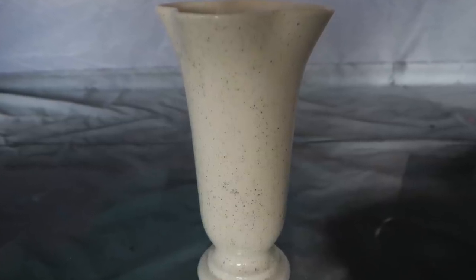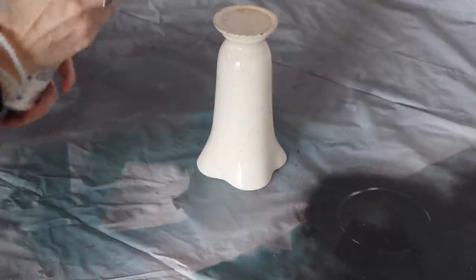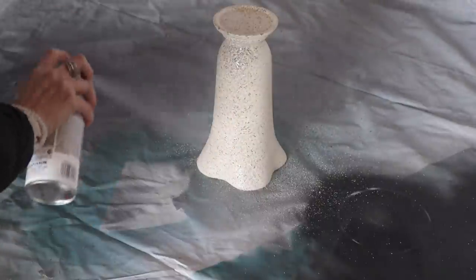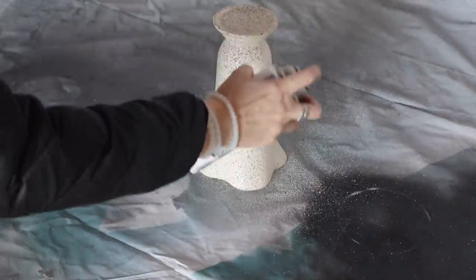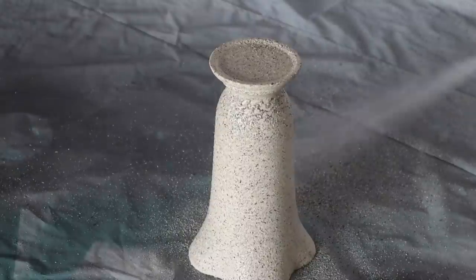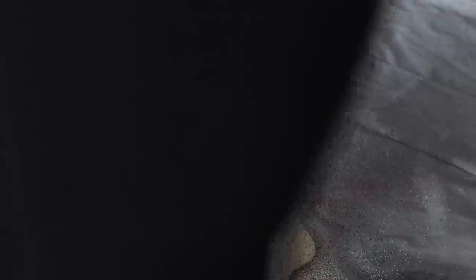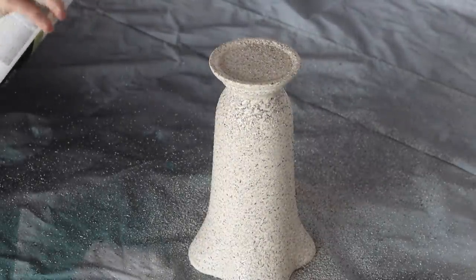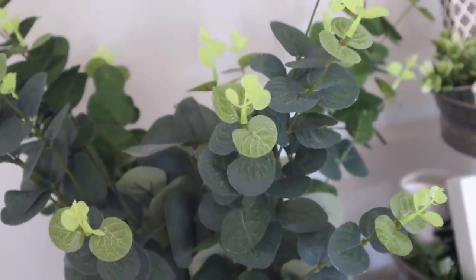First vase I'll be redoing is this white vase. I love the color of this already, but I'm just going to be using this Rust-Oleum stone textured spray. I liked the color that this vase already was, so I'm just putting this stone texture over the top. If you want it to be a different color on the bottom, spray paint it a different color first and then add this stone texture. It does take a while to dry — longer than normal spray paints. I usually give this a few hours or even a little bit longer, and then it will dry texturized. I think this is such a cool spray paint. It is on the pricey side — I think it's $10 a can — but a little bit does go a long way, so you can probably do this to multiple projects. This is what it looks like when it's done.